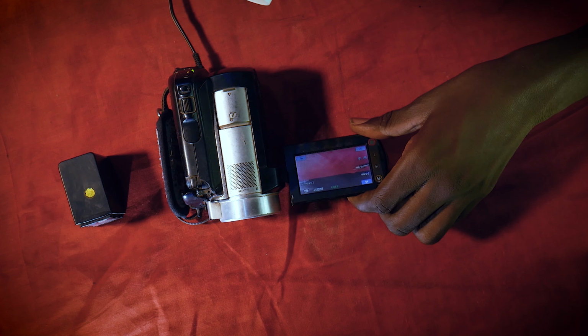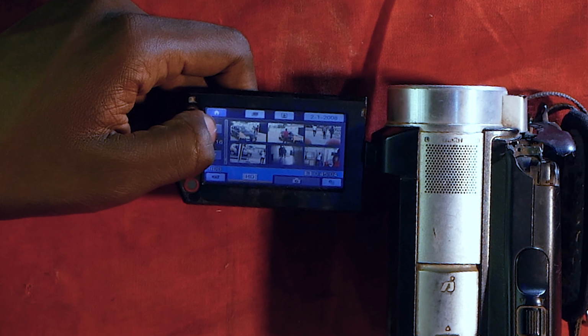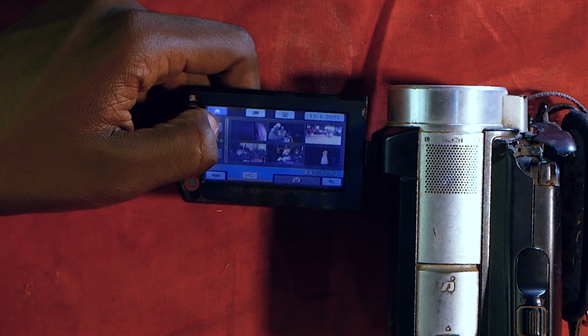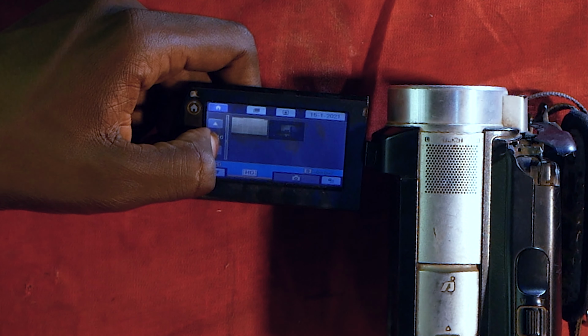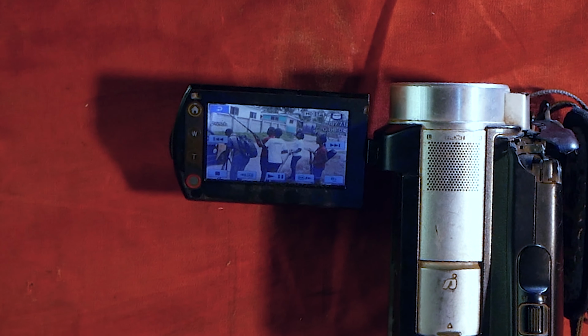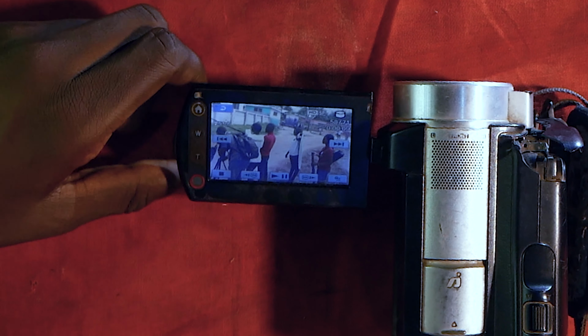This again, guys, is totally amazing. Amazing, guys. I can see some footage on this. What's that? Ah, right. This is a behind the scenes of a production. Amazing, guys. Amazing.